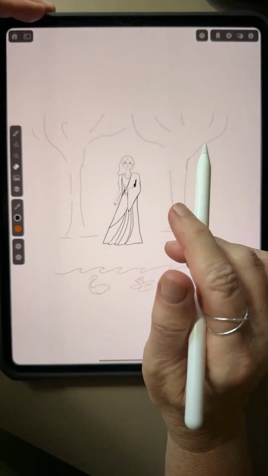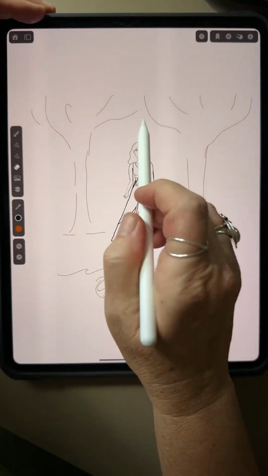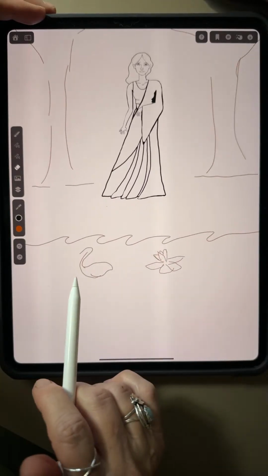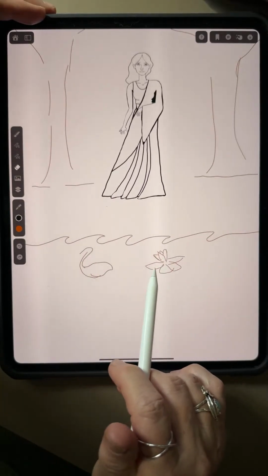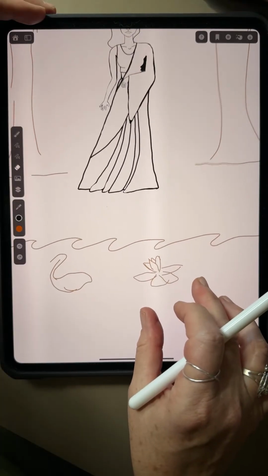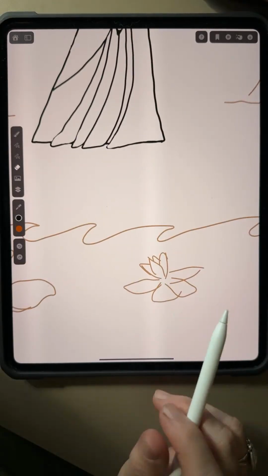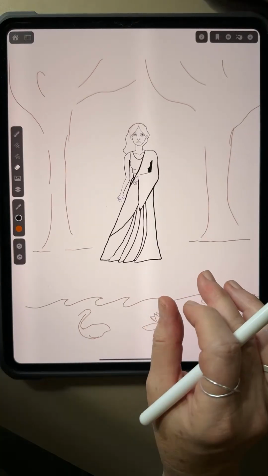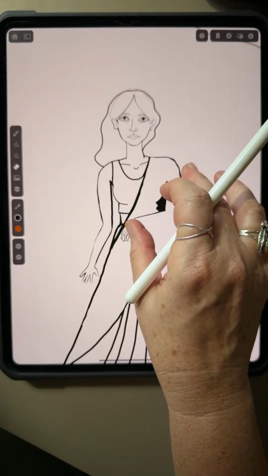So now we're down to just the underdrawings indicating that I'm going to do some beautiful trees. I'm going to do a river in front, and there's going to be a swan, and there's a lotus flower, or a few of them. That's eventually going to be what the drawing is.